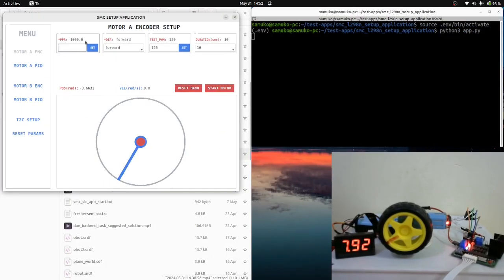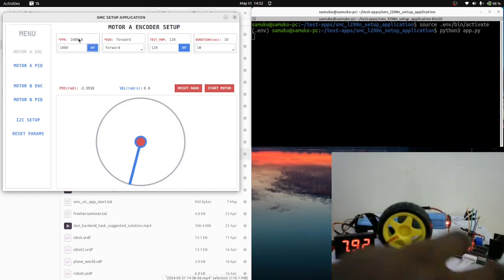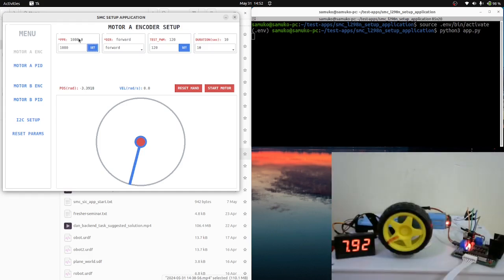Instead of using the default value, I can enter that as the initial pulse per revolution, and automatically it will update on the driver module, and return it back on the application. That's just how it works.